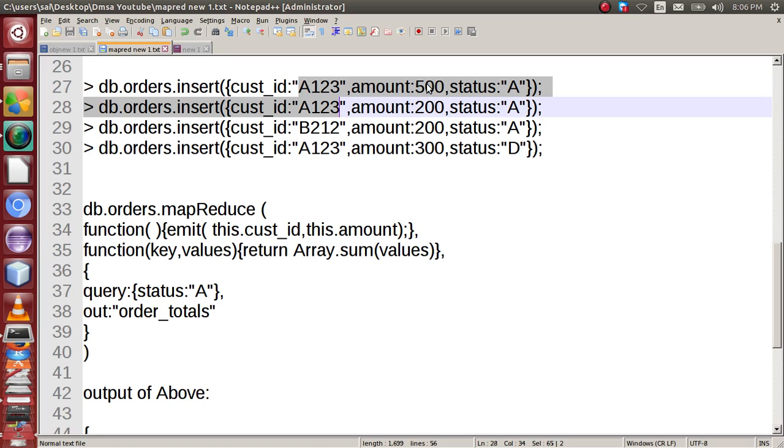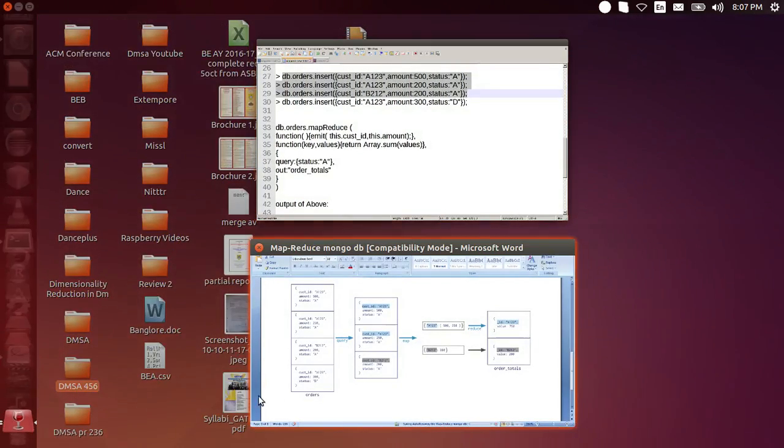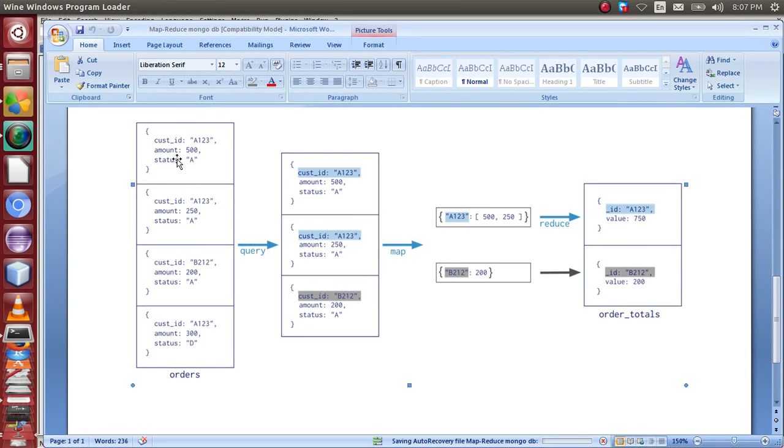Here A123 is a key, B212 is a key. For this key, the amounts will be aggregated, meaning the sum of 500 and 200. Initially these three documents are emitted because of the query status equal to A. Now I will explain it with a simple diagram.